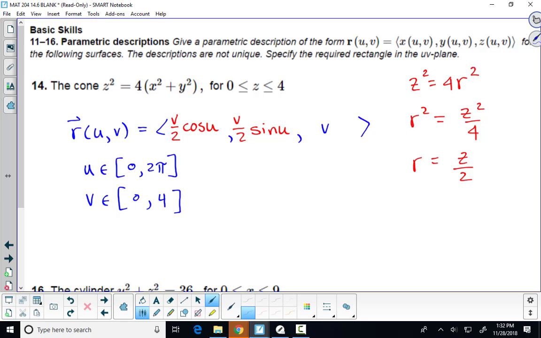Question. Yeah, go for it. Is that always the case? Like the U is always just going to be rotational, and the V is always going to be a... It's your choice. I mean, usually most of us will do U as the angle. But it's your choice. You can let U be the height and V be the angle. It's not going to matter. Usually we'll do U as the angle. Just make it harder to grade, right? Yeah, exactly. There's always so many.